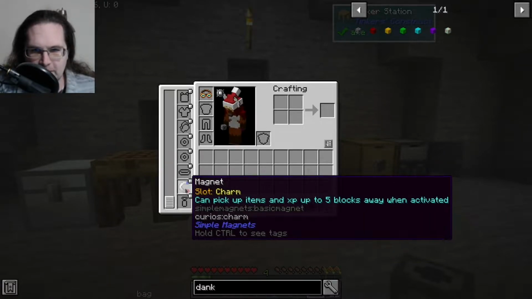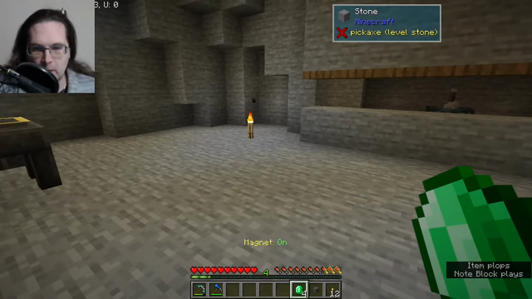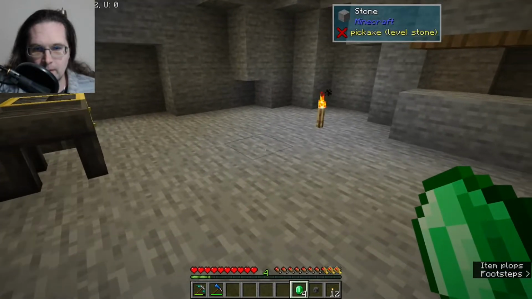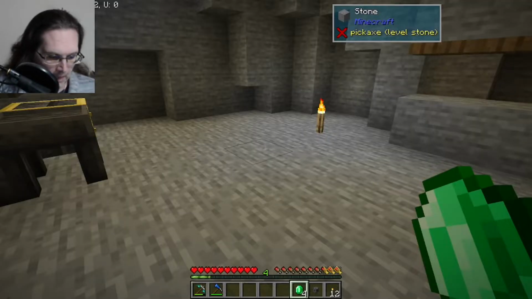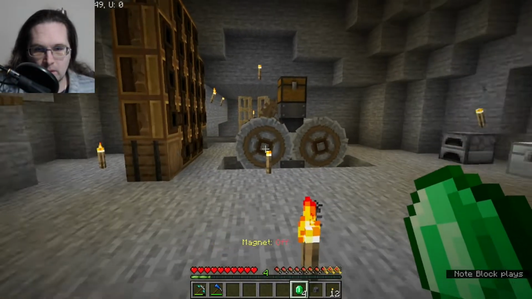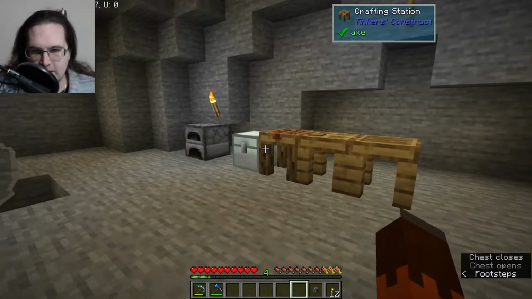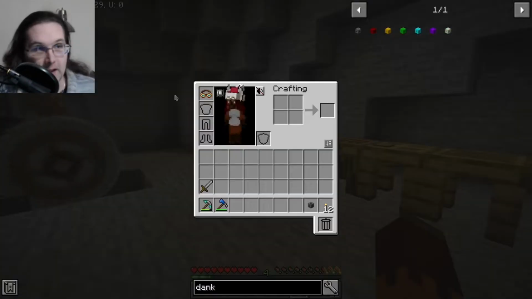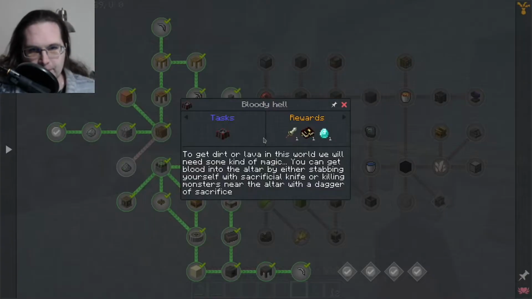Pick up items and XP up to 5 blocks away when activated. There we go, magnet on. Okay, that's what that does. We'll leave it turned off right now because this pack has a bunch of stuff in it that requires you to just leave stuff lying on the ground for a period of time, and I don't want to be picking up stuff that I'm trying to process.